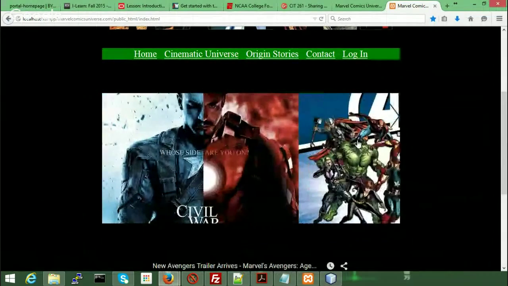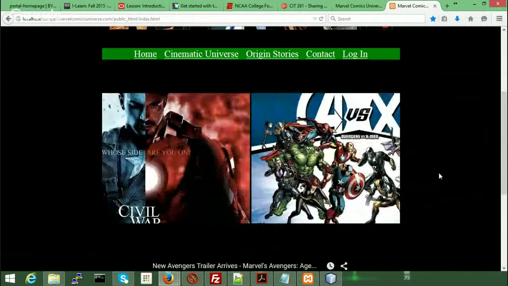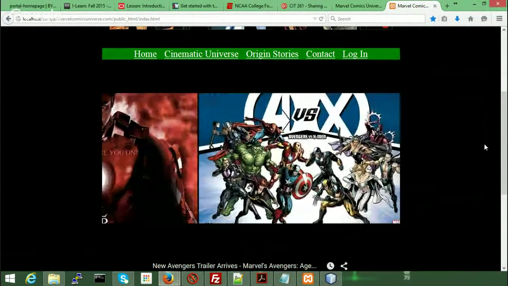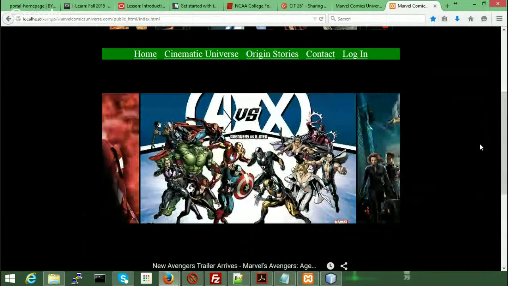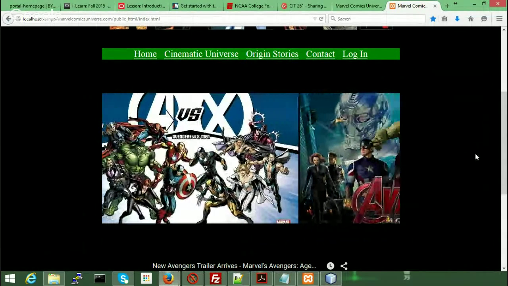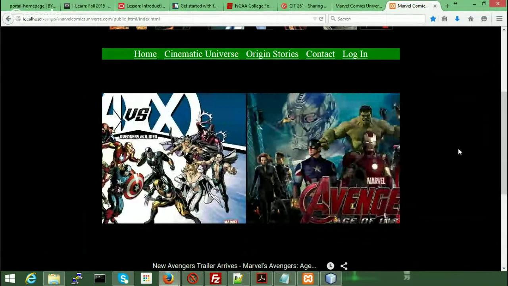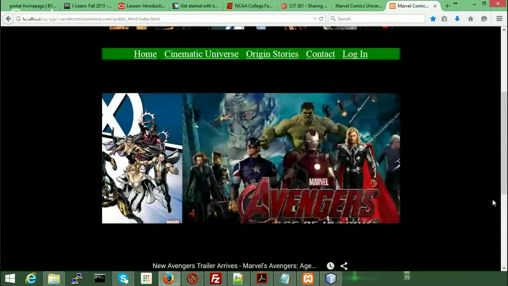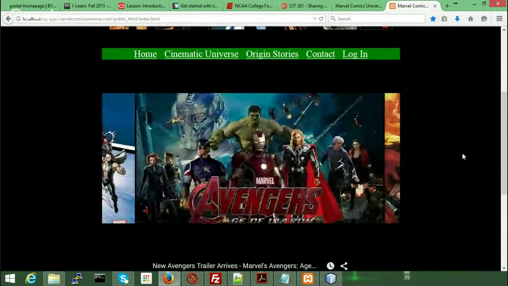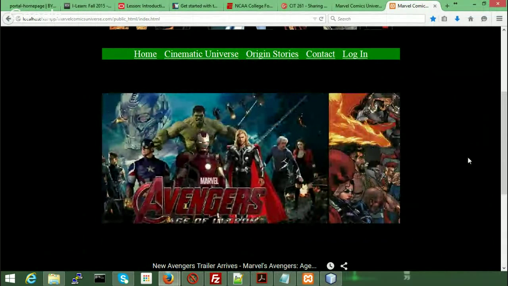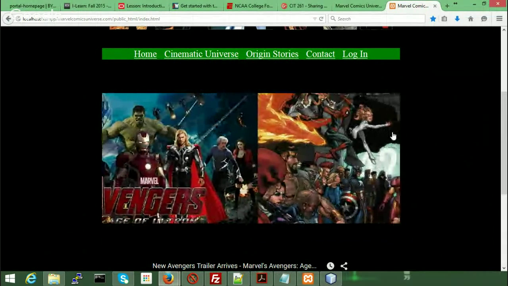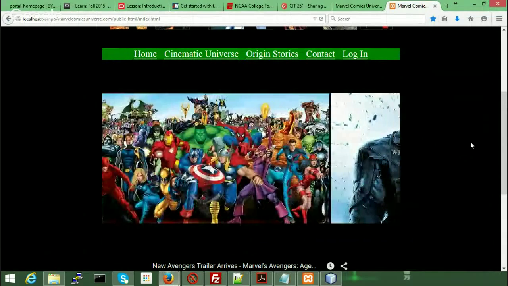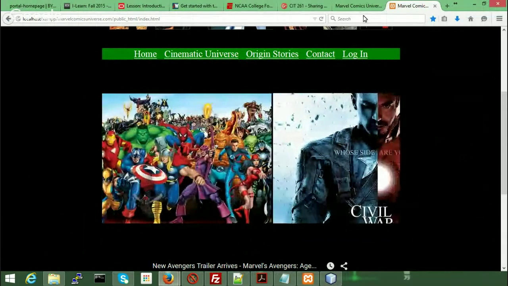Now, I haven't figured out how to actually get them clickable or to add on links. I'm sure it's not that difficult. I just didn't have time to look it up today. So these are some different pictures and screenshots from Marvel movies and Marvel events from the comics that have happened, like Avengers versus X-Men, Avengers Age of Ultron, which is the newest Avengers movie that came out. And this is actually a screenshot from Marvel Civil War from the actual comics. So as you can see, it scrolls through there.